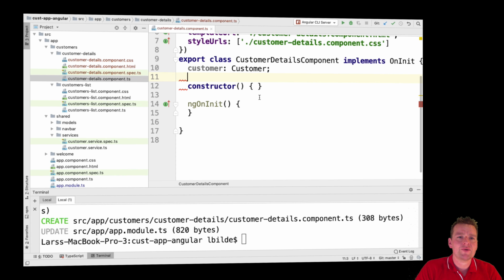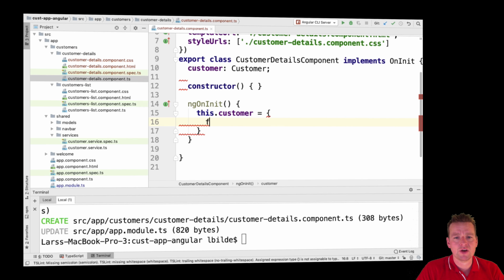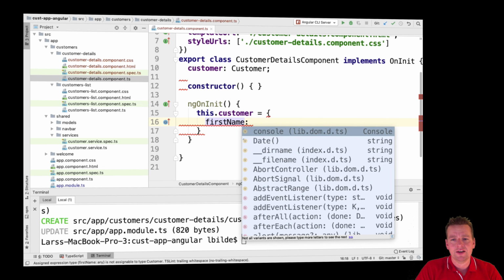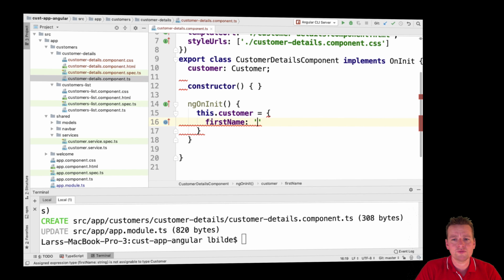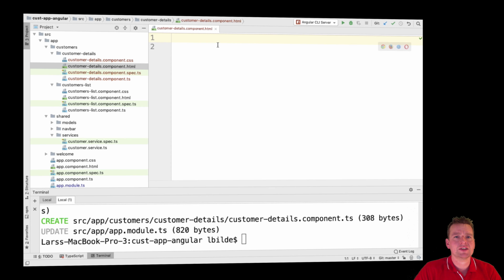So the first line right here, line 10, is just to have a reference for an actual customer later on. We're just going to hard code this customer for now. Let's create a simple customer object and add first name, last name, etc., just like you're used to. And also give the customer an ID, there we go, and then a semicolon right here, and let's continue. So now we have a customer. Let's start using that customer inside our HTML. Again, it's just a static customer right now.